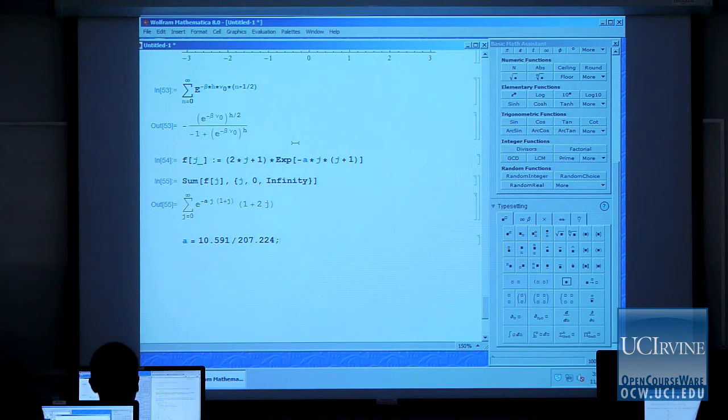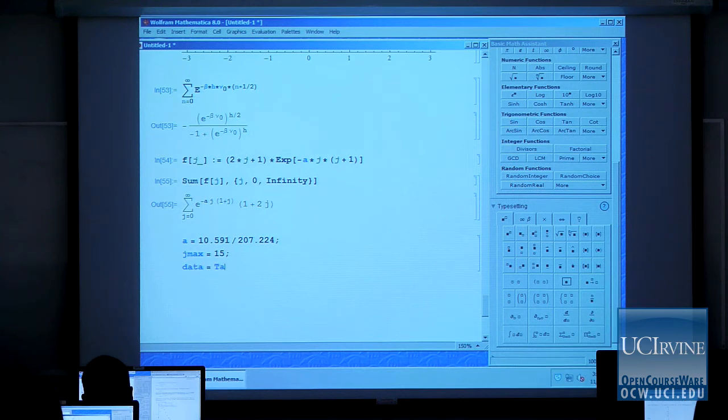And now what I'm going to do is make a table of the contributions to the sum as a function of j, so we can kind of see the behavior of the things that we're adding up to get the sum. All right, and I'm going to make that table for values of j up to a number that I'm going to call j max, and I'm going to set that equal to 15. All right, and I'm going to call the table data.